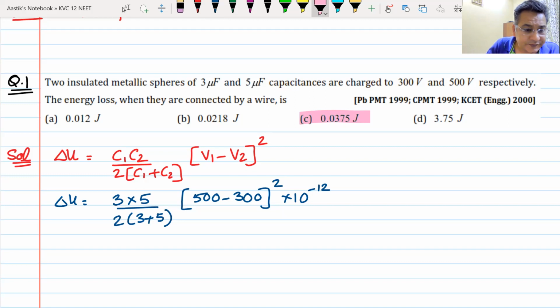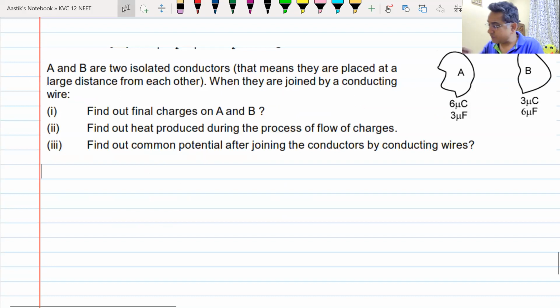Everyone got this? Okay, I will give you one more small question on this. I hope that all of you are able to do this one. In this question, you will have to apply everything to find out everything that is possible. So here is the question. Question number 2. There are two conductors given. They have just given it in a random shape. Doesn't matter. Shape doesn't matter.